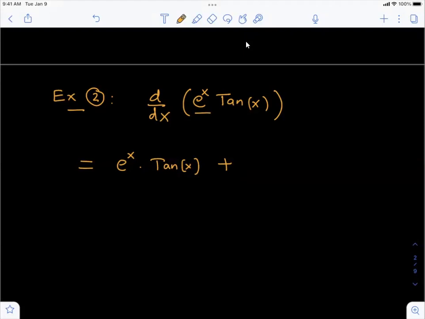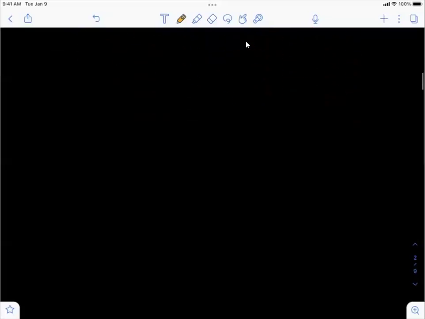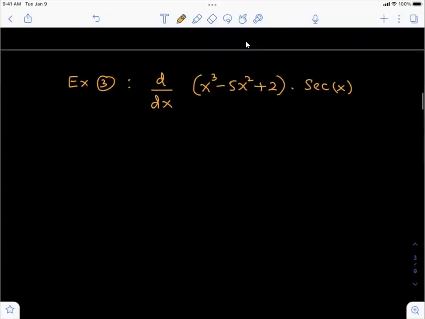And then the original first function. Now it's just the original. I am just copying this function and putting it right there. And then the derivative of the second, secant squared x. And that's my answer. I'm not going to simplify unless it's demanded by an application. So this should be fine. And then let's play with one more example.